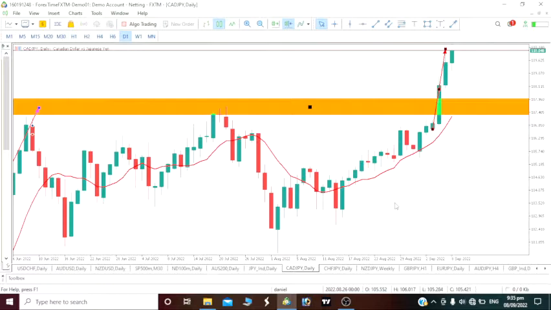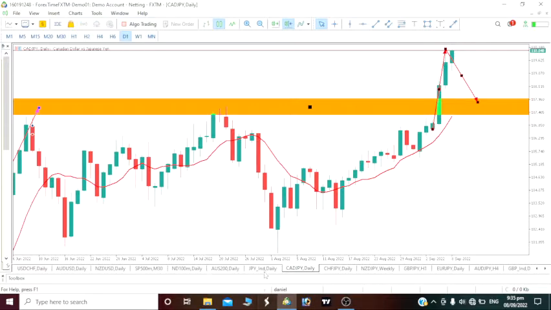What we are expecting next is a pullback, right? So watch out for it. Once price tends to break above our resistance or our higher highs, we tend to see a pullback happen on the trend move. So price has broken our previous higher highs, which was about this level here. Now we are waiting for a pullback. So if you want to trade it on this daily time frame, I'll say wait for a pullback yet. But we would want to see where our price will be moving for tomorrow. That is why I want you to stick around so we know together.